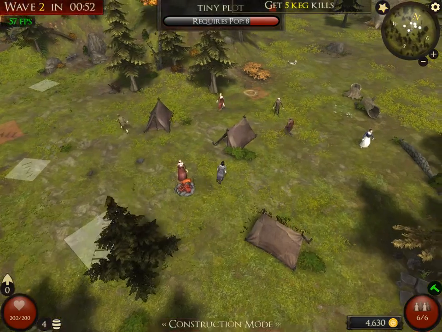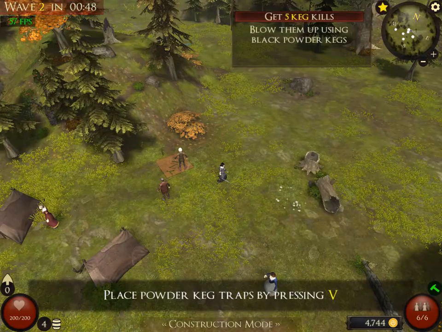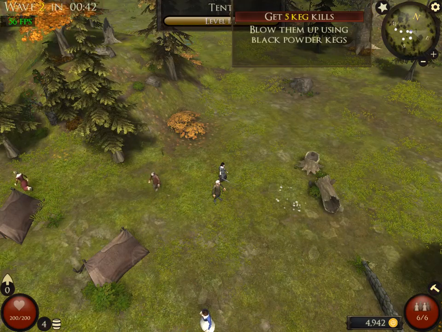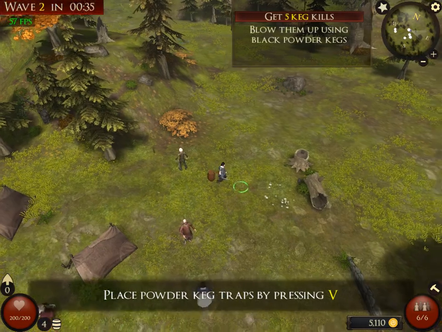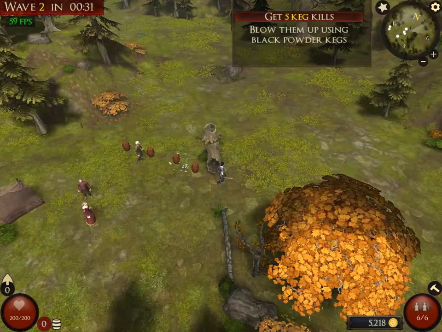B for build. Okay, what? Blow them up using black powder cakes. How does one do that? Oh, powder cake traps are press V. V, no. V. Clearly, I'm not ready for that yet.